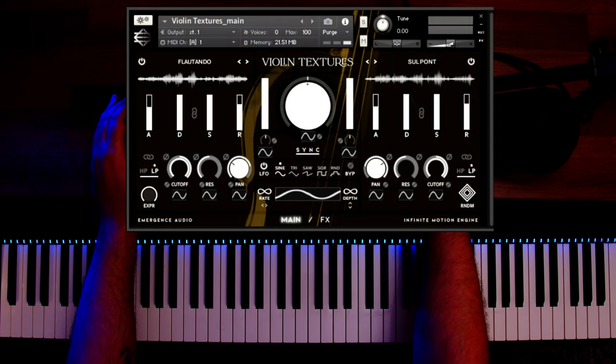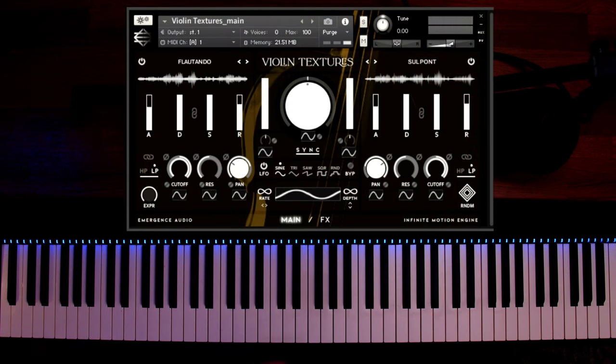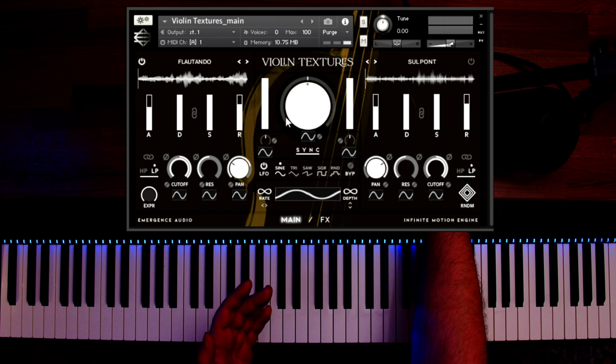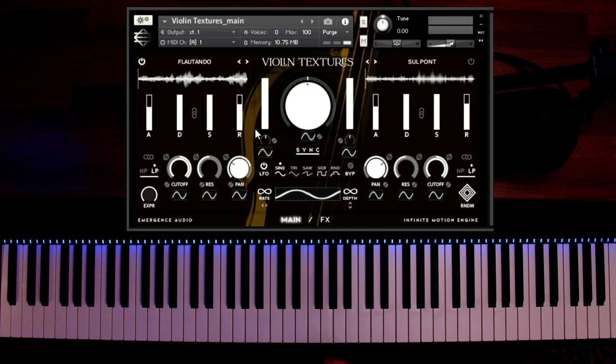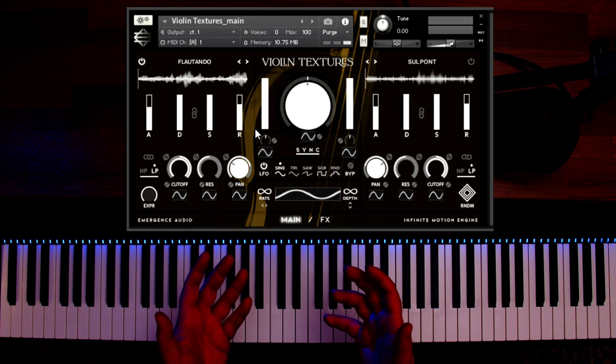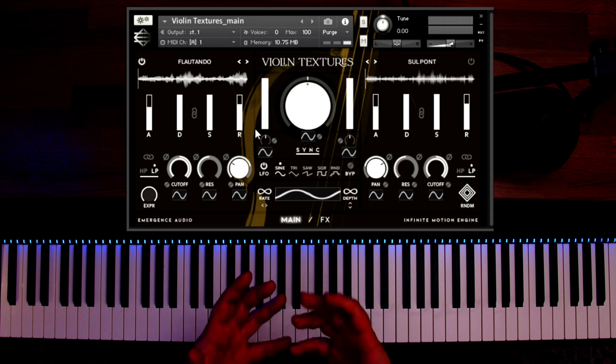Now I'd like to go through our evolutionary cycles. We used our non-static sampling process for creating this instrument. So you notice for every note we have a waveform update to show everything was performed slightly differently. Over a long period of time, our violinist held a note for over 30 seconds, some 45 seconds, close to a minute. And every note we sampled is slightly different in length, and dynamically and expressively different as well. So it really does create this feeling of infinite nuance.